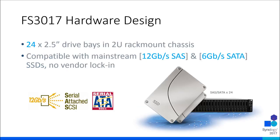The FS3017 is a 2U rack mount chassis with 24 2.5-inch drive bays and is compatible with mainstream SAS and SATA SSDs such as Intel, Samsung, and SanDisk. You can consult the SSD compatibility list on our website to help you choose an SSD that matches your budget. Therefore, according to our calculation, the estimated gigabyte per dollar value is somewhere around USD $0.65, a very competitive price.